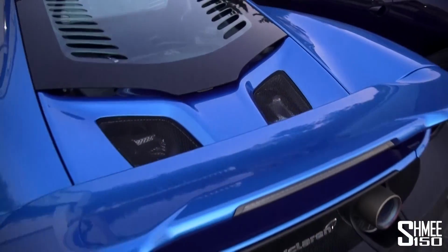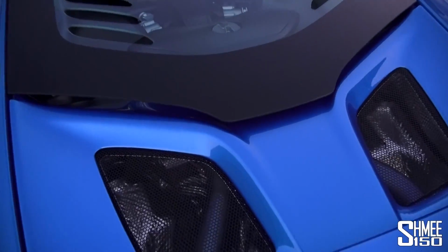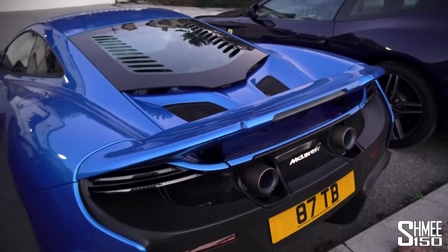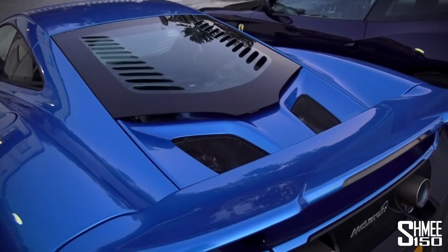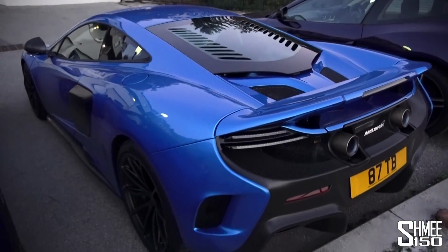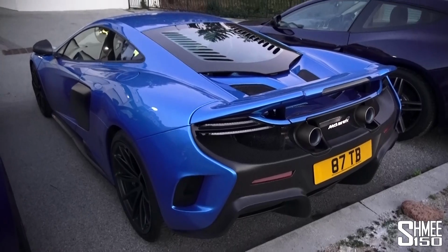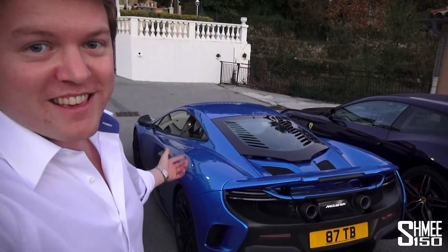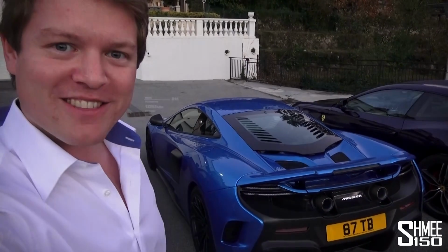So I'm going to take the car out for a little drive later on, and I'll try and mount a camera on the back, but I'll also have a camera on the inside, so you can feel what it's like to go out and drive in this. But also, to answer that question that, like I said, I've been asked a lot of times, does this car make flames? Let's find out. Dark has fallen, so let's go out and take the car for a drive.